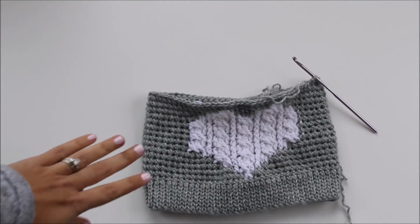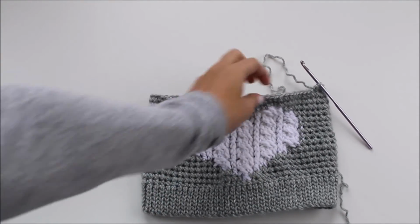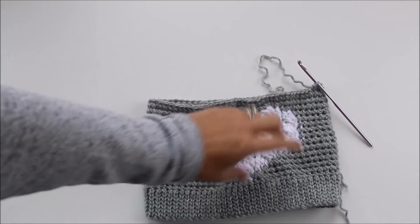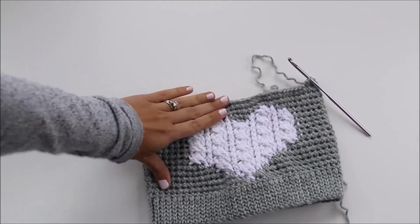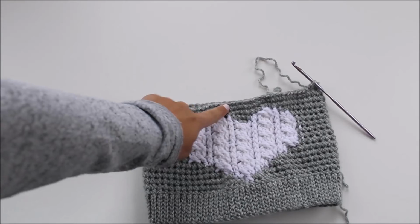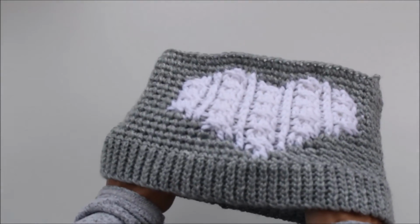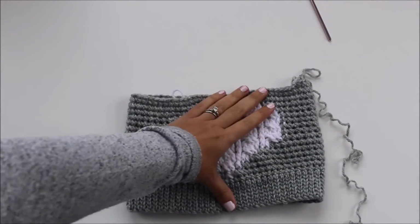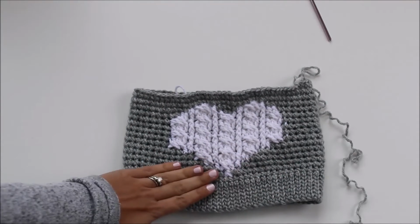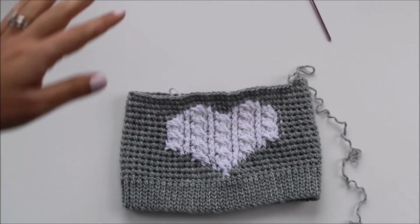All right, so once you've completed your heart and you've worked a couple of rows above it, it may seem a little wavy or bumpy up here because the cables sort of suck in our hat and then our regular stitches aren't as tight as the crisscrosses. So this part may be a little bumpy, same with down here, but when the hat is worn, that stretches itself out, so you don't have to worry about it. Also once it's laid flat for a while, like this one has, it's already started to sort of flatten itself out and work itself out. So don't worry about that too much, that's normal if yours is doing the wave.